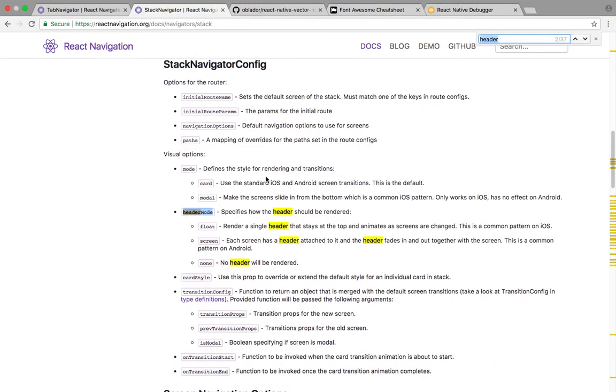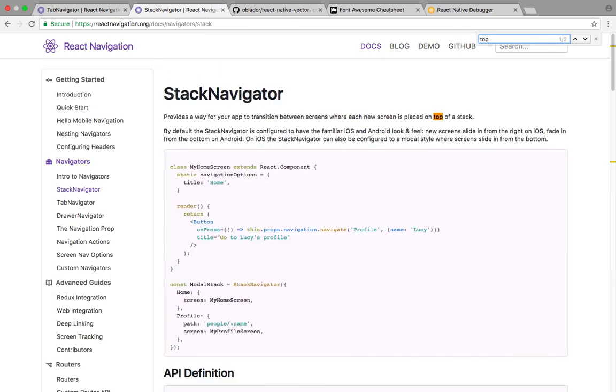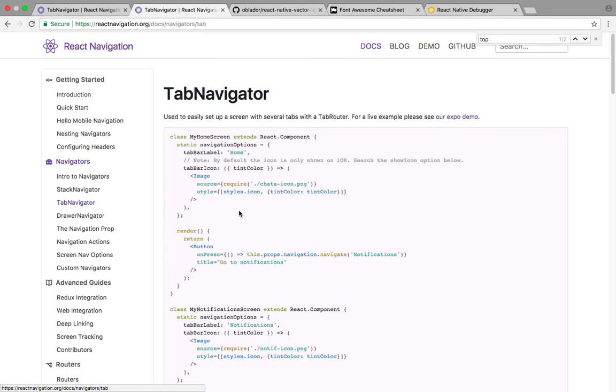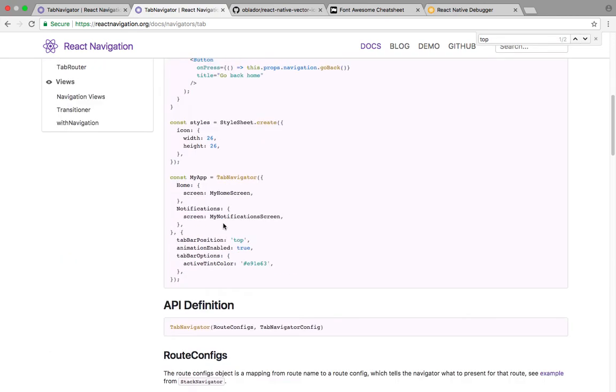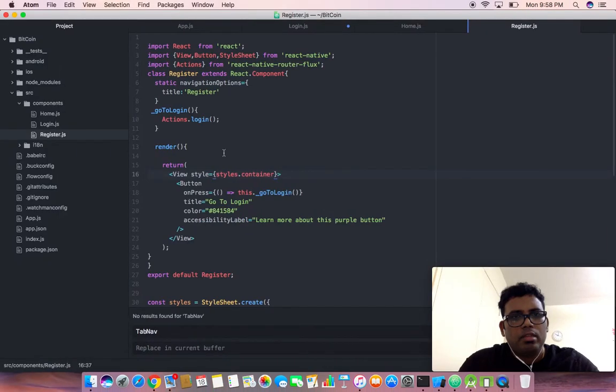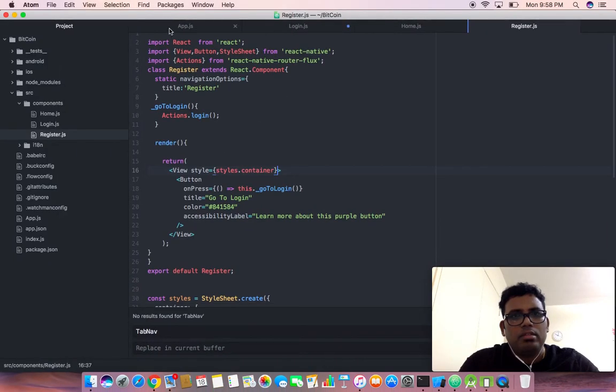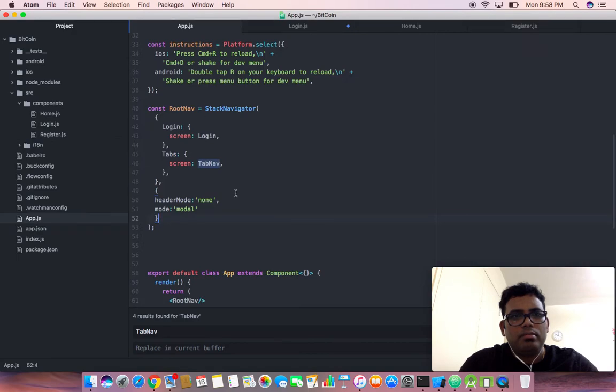So let me find the desktop or something under the Tab Navigator. So you can see over here they have given the tab bar position. So these are the stuff we need to copy, and then under the Tab Navigator in the app.js.